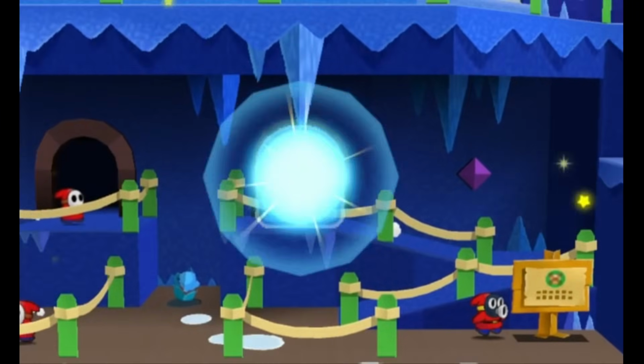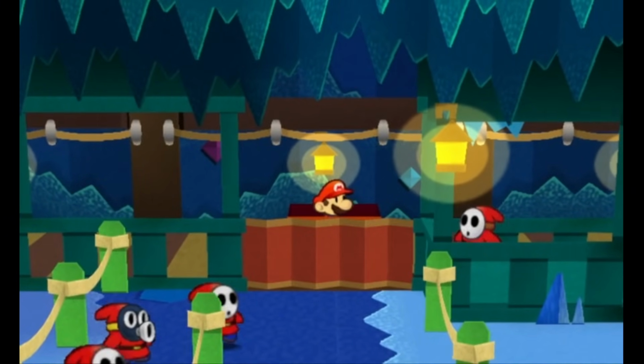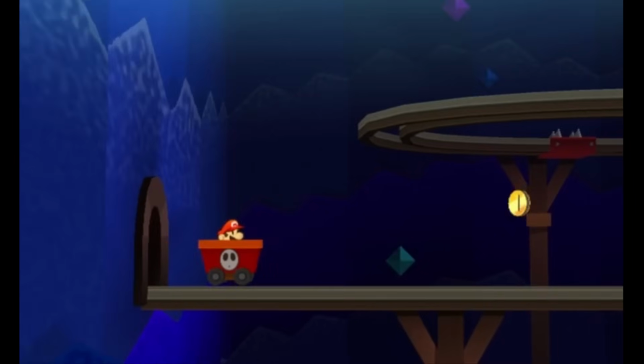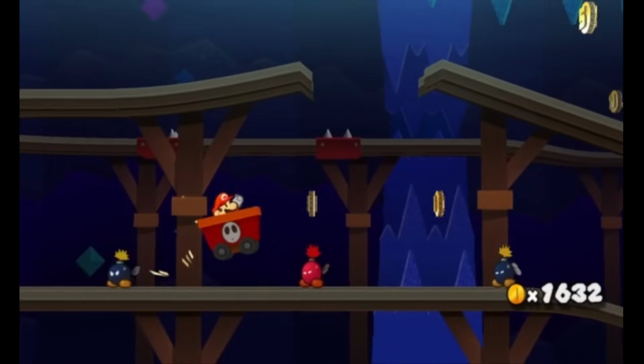This secret door sticker is actually our fast pass for the line. So we cut by the line and hop onto the roller coaster. For most of this ride, there is no fear of taking damage. That is until we get to this room. Here, we immediately run into 3 bob-ombs in a row.